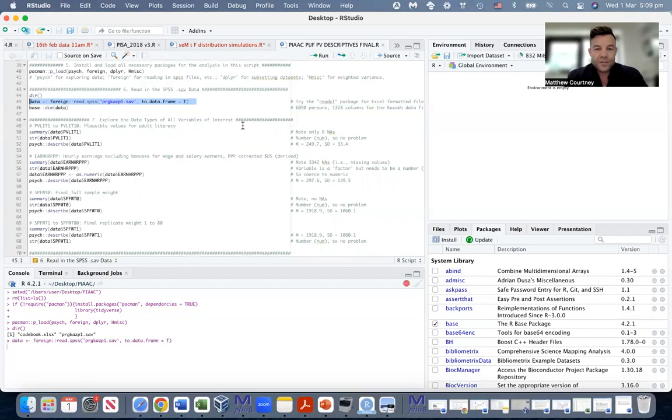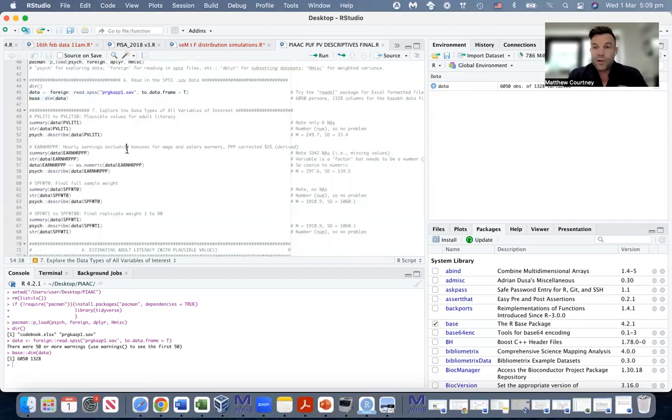This will take a few minutes depending on the size of that data. We can look at the dimensions of that data. With the basic functions, we can see that it is 6,050 rows and 1,328 columns.